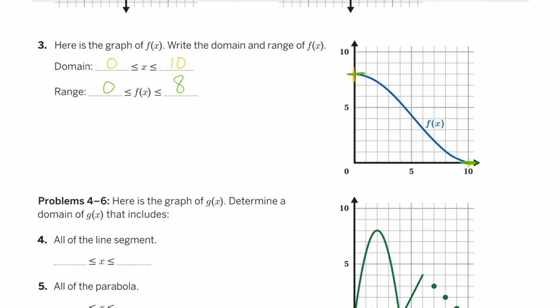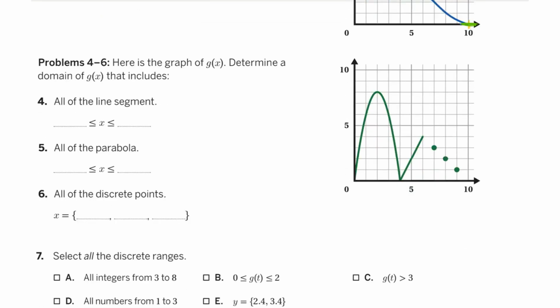And I would say, most of the time, if not all the time, we write it in order from least to greatest when we're writing these domains and ranges, because we want to be consistent. And we kind of want to start from the smallest y value, which in this case was 0, going up to the biggest y value, which is 8. And that will keep these inequality symbols here the same every single time. And so really all we have to change is what's the first number, or the lowest value, and what's the second number, which is going to be the highest value.